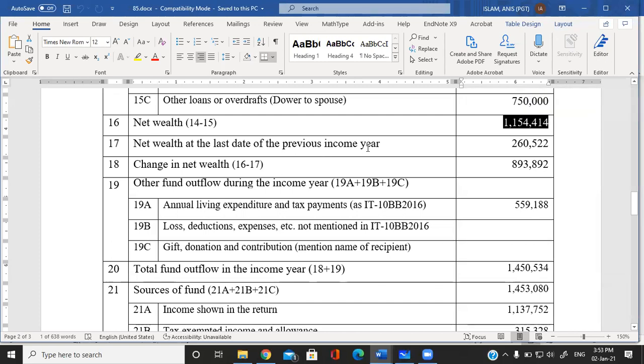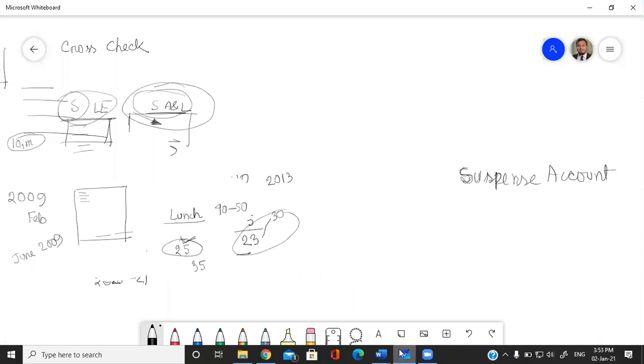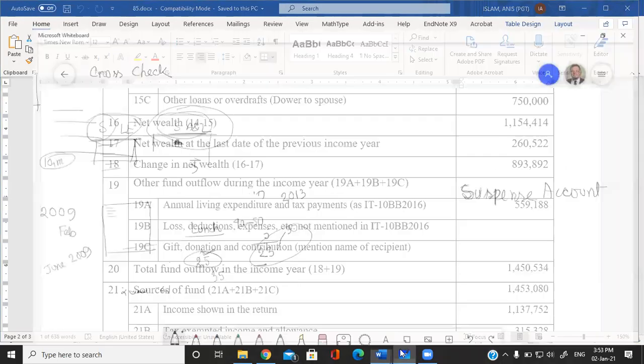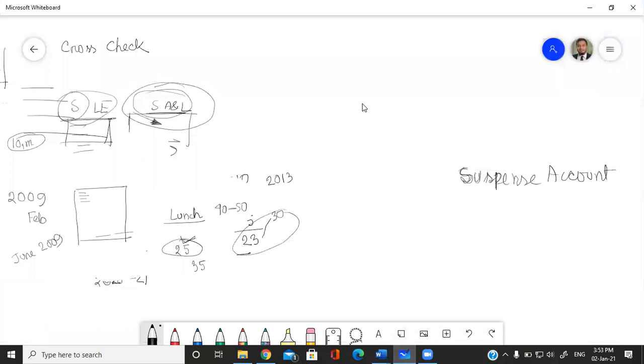In the previous income year, how much net wealth I had? This. How much net wealth I have been able to increase in this year? This amount, 893,892. Okay, let me show you some basic trick.